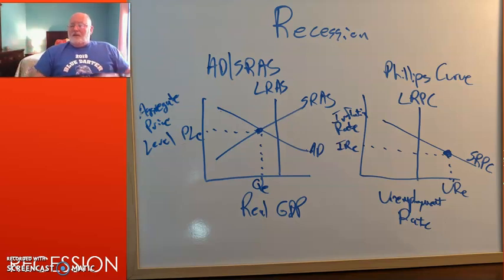But the way the graphs look, again, for those of you who understand this, you're fine. For those of you who are just hanging on by your fingernails and you want to get as good a grade as you can, here's one easy way to do this. The intersecting point is on opposite sides of the straight line. You see on the left, it is to the left of the straight line, the LRAS. And on the Phillips curve on the right, the intersecting point is to the right of the straight line, which is the LRPC. Okay, moving on to the next slide.